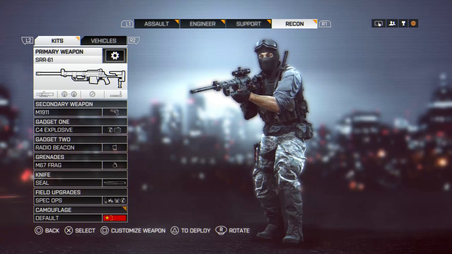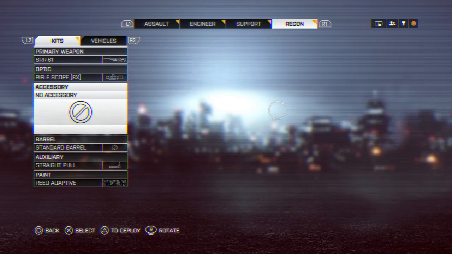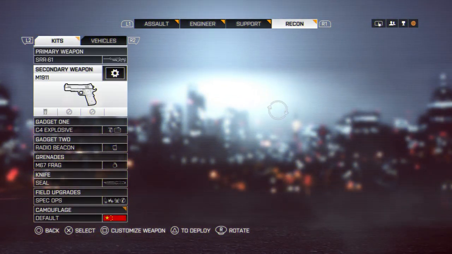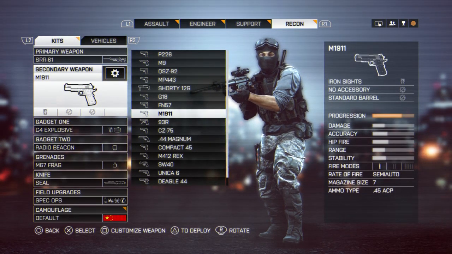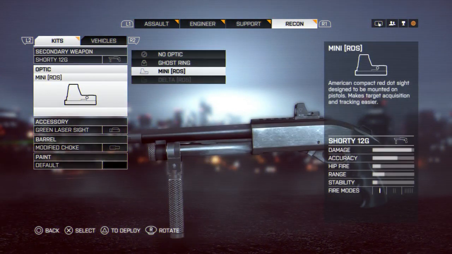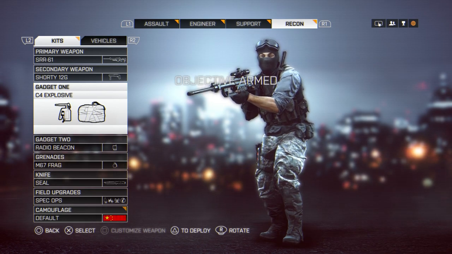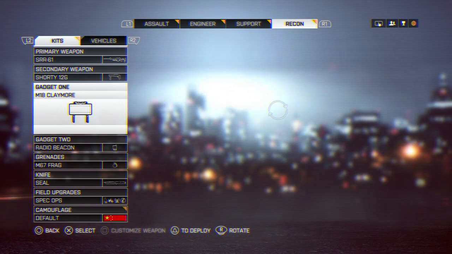This video, I have another loadout for my Battlefield 4 loadout series. This is from Harry Melvin, and it's the MW2 Intervention Sniping Loadout. So this is the SRR 61, or the Intervention, with rifle scope and straight pull, the Shorty 12G, or the 1887s as they were in MW2, the M18 Claymore, radio beacon, hand flare, which he said is attack insert.